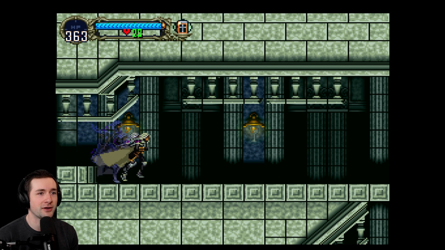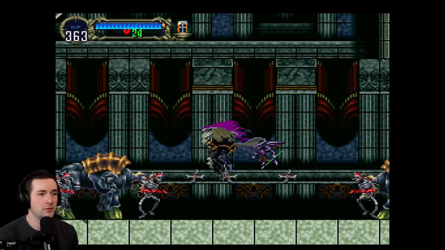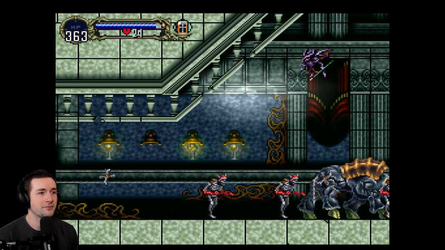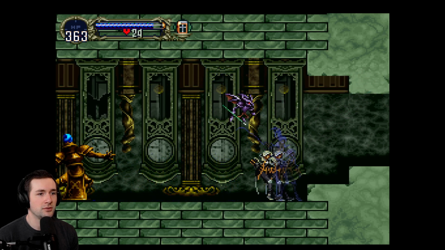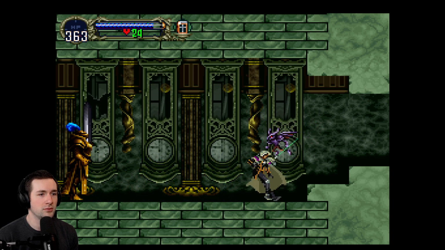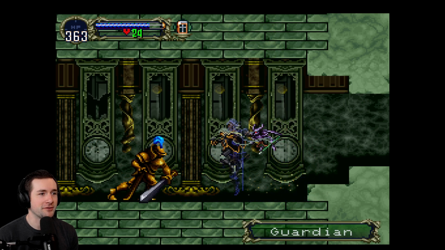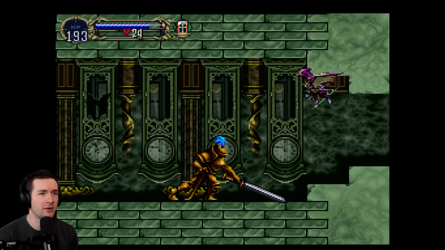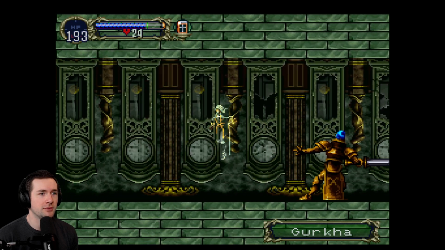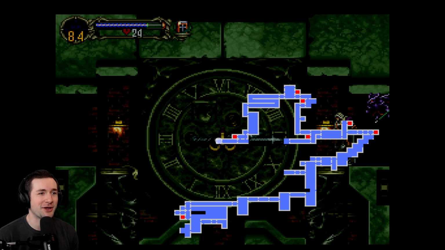Looks like we can drop down, so let's go down that way. Uh-oh. That was a close one. Let's try this out. Oh, he guarded against it. Fine, you wanna play it that way, big dog? We'll play it that way. Oh, got my book. Got me on the way back. Those guys clapped me up really hard.